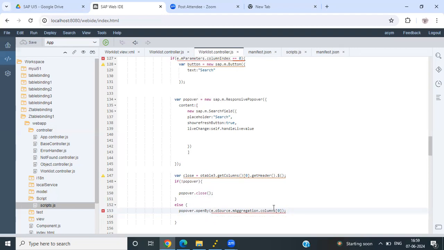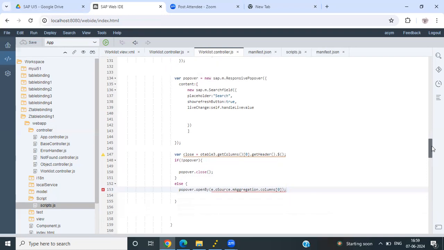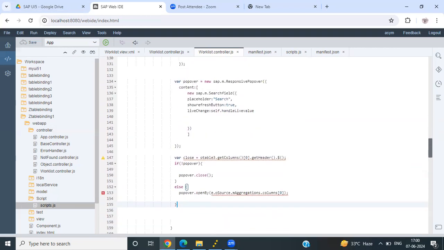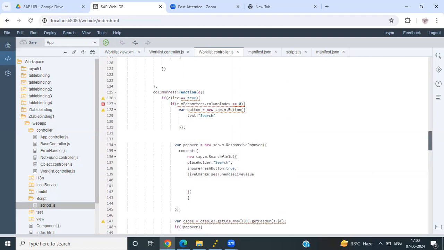An error. So I have prepared a column click for the first column of the table.